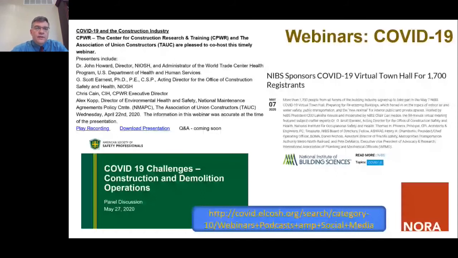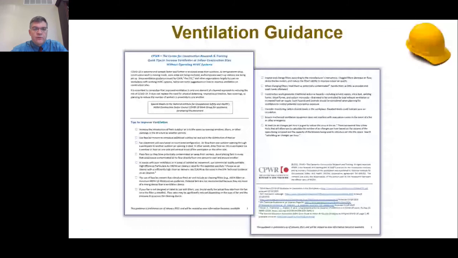The other thing that this work group did relating to COVID and construction is we've developed ventilation guidance. And this was something that the stakeholders on our council really felt was important. This was developed leading into the winter, and there was a lot of concern about building weatherization, buildings being closed up, and the potential for spread of COVID. And so this guidance on ventilation gets into appropriate levels of filtration, outdoor air usage, local exhaust ventilation, just a whole series of issues that are important in protecting workers. And, you know, ventilation is really higher on the hierarchy of controls than masks or some of the other recommendations that are contained in the guidance.